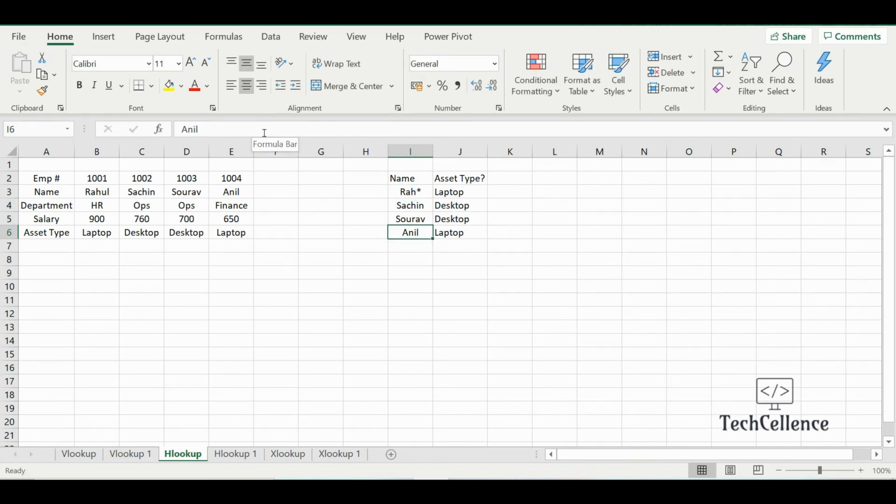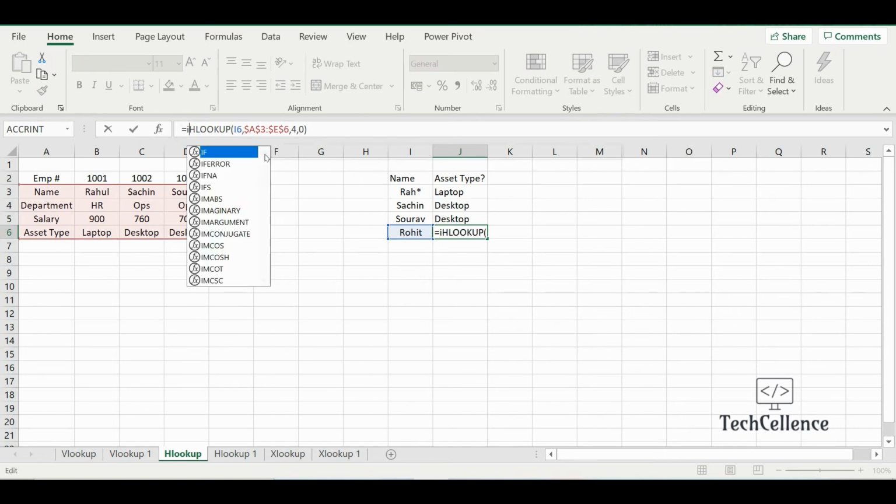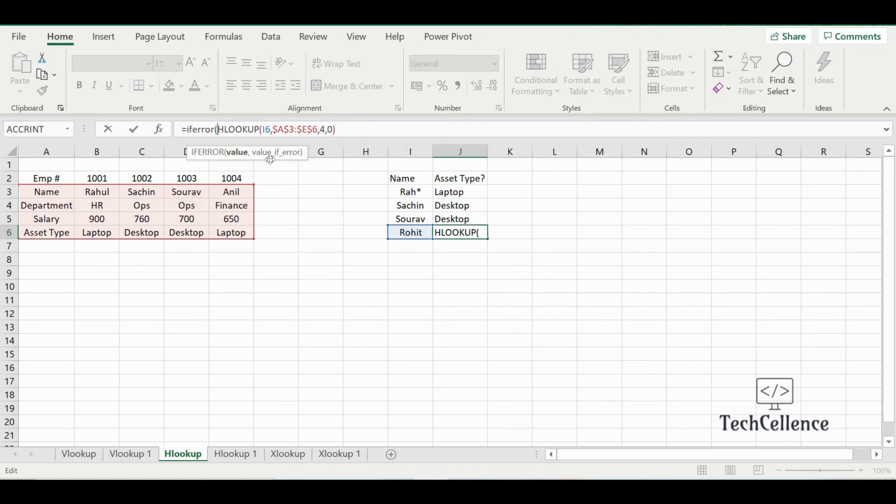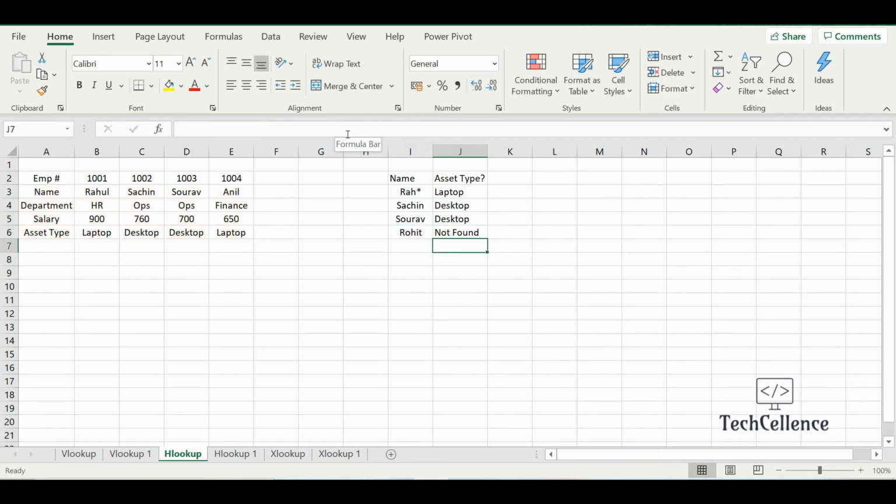Again, this can also give you a NA. You can trap NA with the IFERROR or IFNA function, to get a custom message as well. Same like a VLookup, the only thing is the data is arranged in a horizontal way.